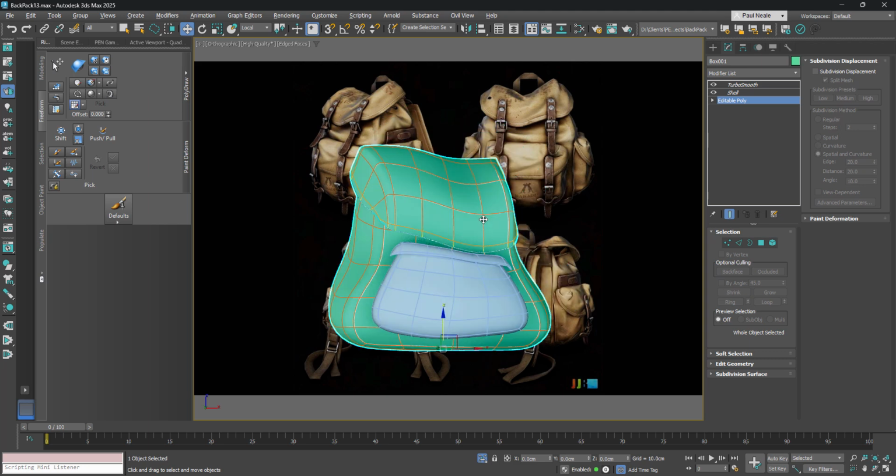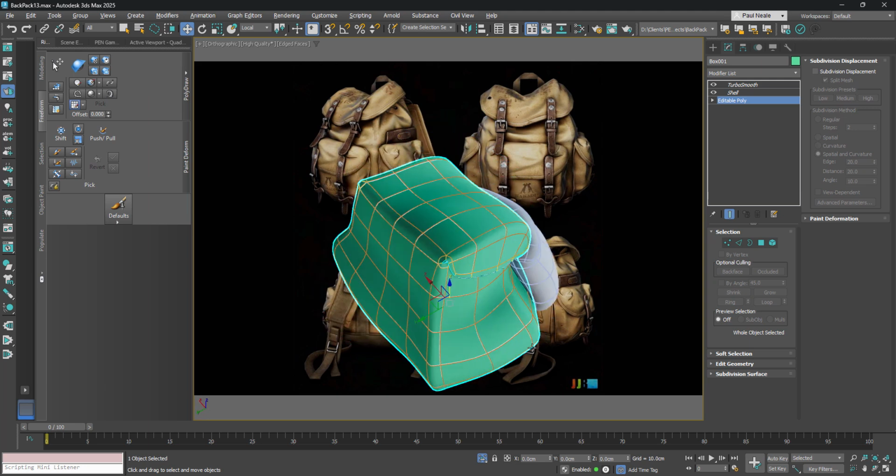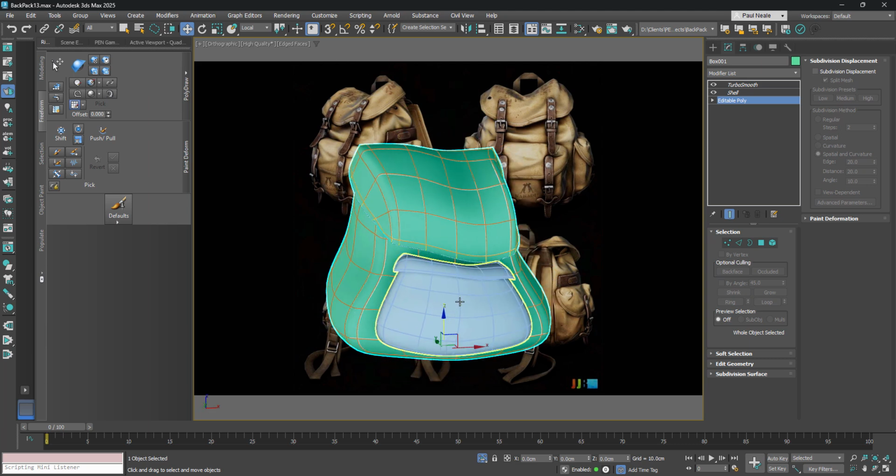Now I need to think about other elements. What would happen if I wrapped a bedroll over the top? How would that affect the shape of the top? Don't get ahead of yourself. Start putting pieces on it. What happens when the straps get pulled tight? What kind of wrinkles are going to be created? Where is it going to pull it down tight and whatnot? So we need to concern ourselves with all pieces, rough it in, and then start going from there. There you go.